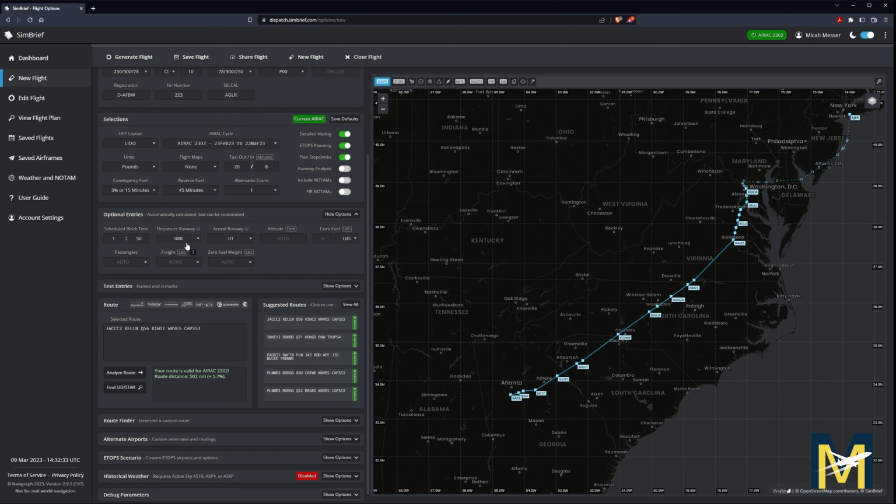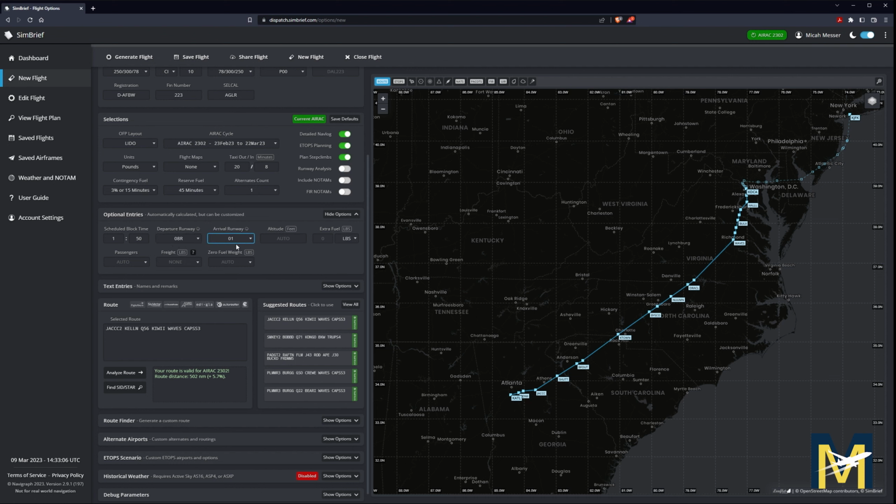All right, departure runway. You can see we have automatically been selected 08 right. If for some reason you know that's not the case, or you've checked out the ATIS for the airport and they're using 8 right closed or something, and they're only using 8 left and 9 right and 9 left, you can adjust as necessary to your departure runway. If you're in VATSIM again, you're going to be assigned a runway, and this may change on the fly, but if there's an event going on, be sure to check the event briefing so you can see what runway they're using as well.